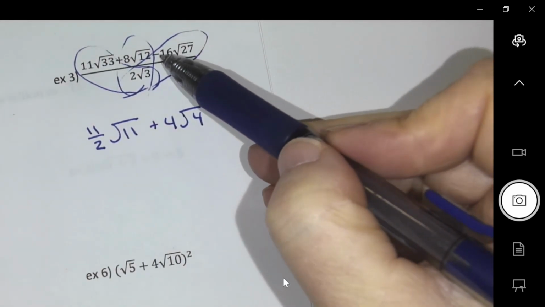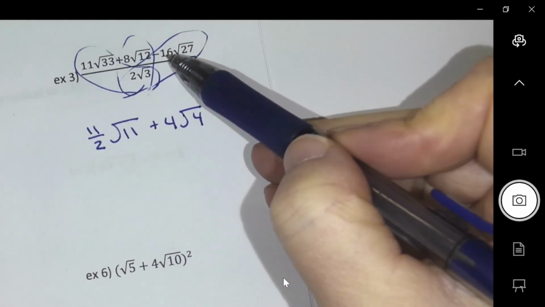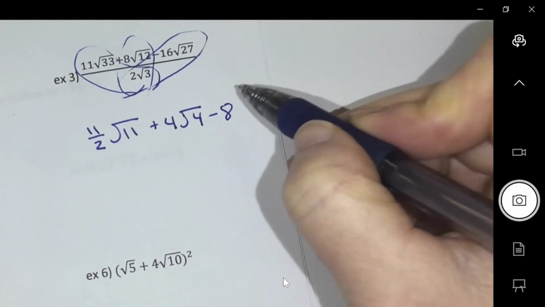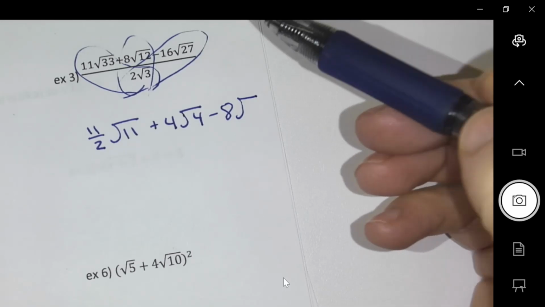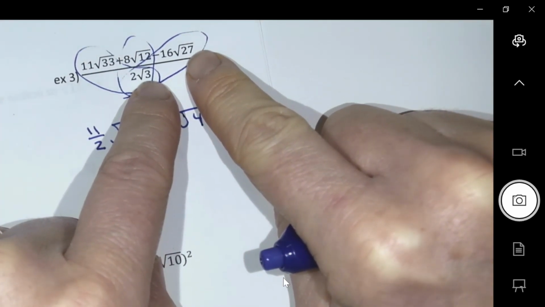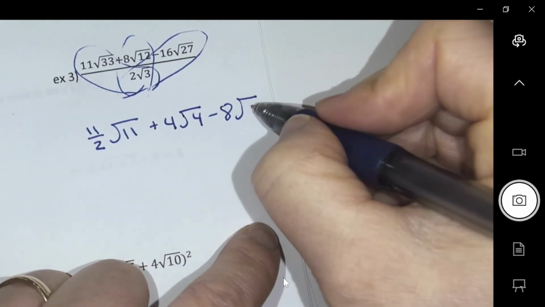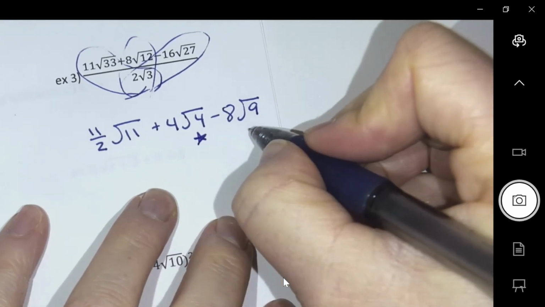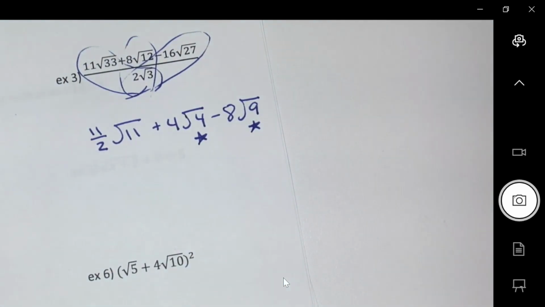The last term, there's a minus 16 divided by 2. So minus 8, root. 27 divided by 3 is the roots. So root 9. Oh, we got some stuff here. We have a root 4, which we could just change, and we have a root 9, which we could also change.